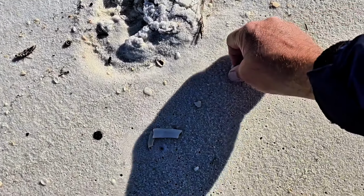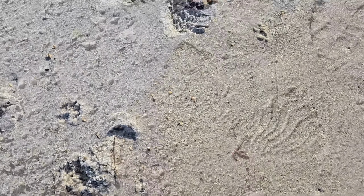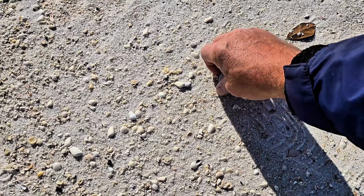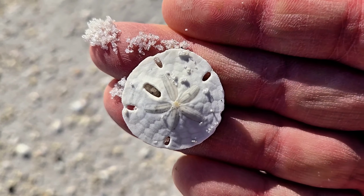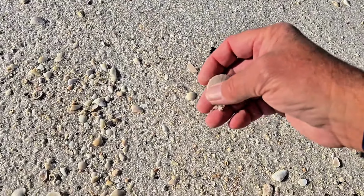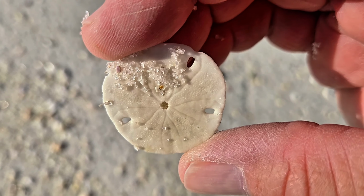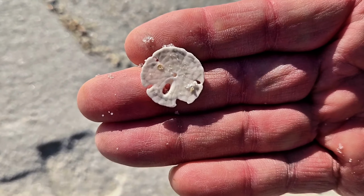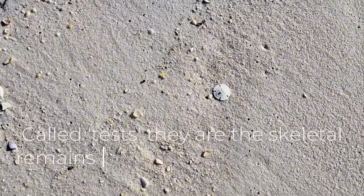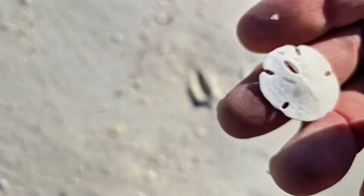Well, I know that's not a sand dollar, but look at there. There's another sunray. Probably just washed in. Look at there, right by that footy print. I spoke too soon, although it's a little flatter right here. There's a pretty test. Oh, look at out here. There's another one. Again, it's a little flatter right here. And right in between all those footy prints, there's one. Oh, look at this test. Right on top. Look at how white this one is. There's another one.